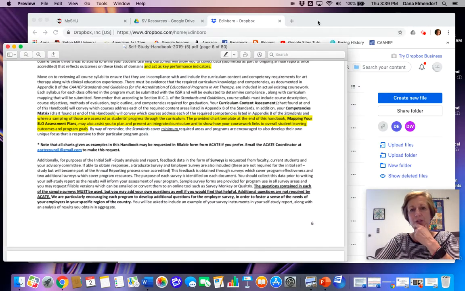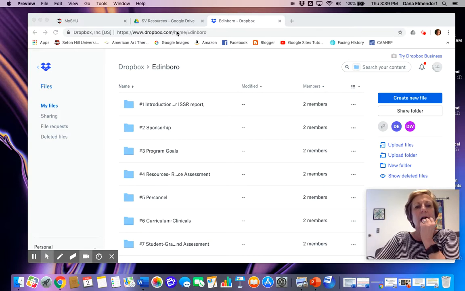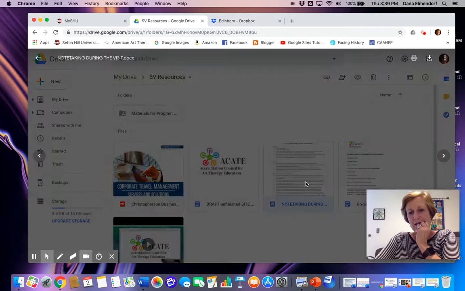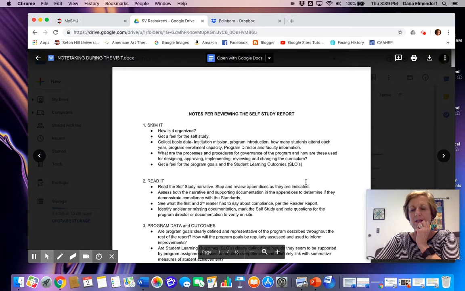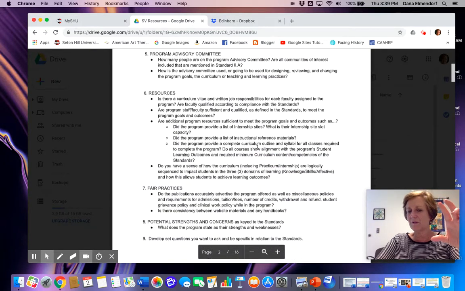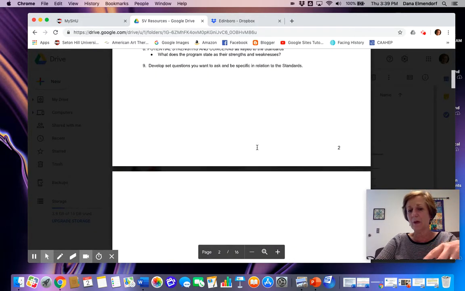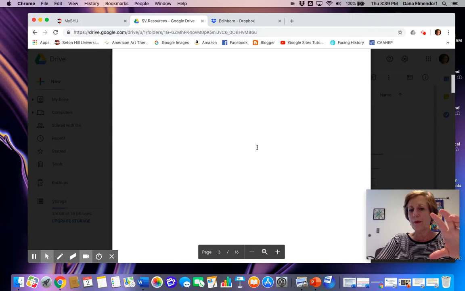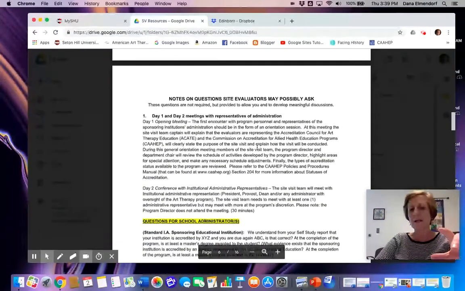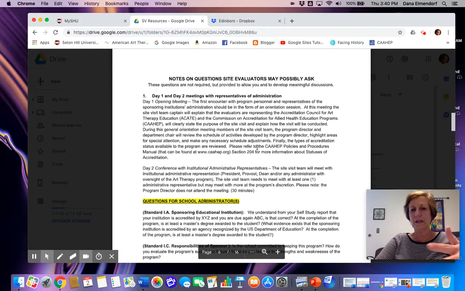I also want to show you something. You will also be provided, as part of the information you get prior to a visit, some little things that might help you stay organized during a visit. This is my system. It's some specific pages from the handbook printed out with blank pages in between, all stapled together.